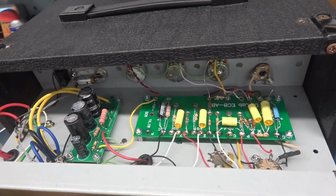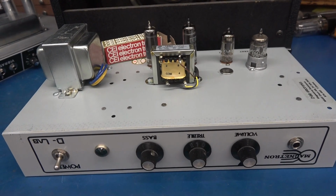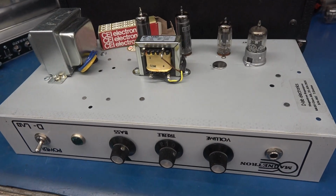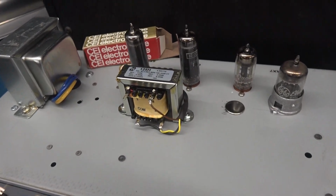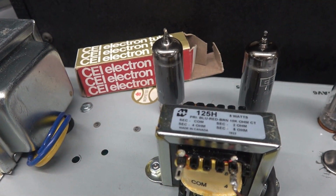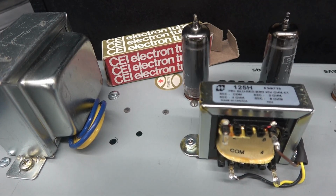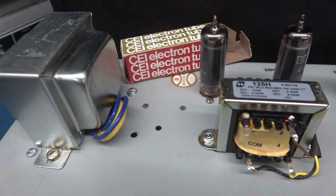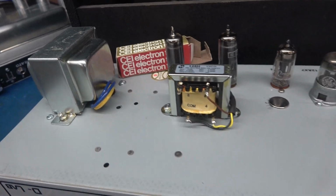The chassis slides right out for easy maintenance. Front panel is 40 thousandths aluminum. It's been painted light gray with added artwork from my vinyl cutter. Here's your tube lineup. You can see those vintage 6AQ5s made by CEI Electron. Output transformer is a Hammond 125H. And we have the D-Lab custom power transformer.